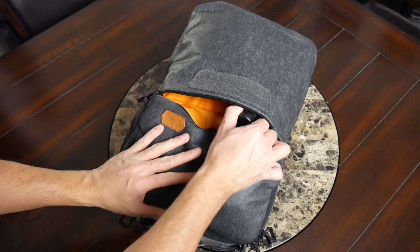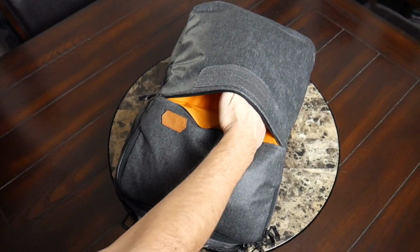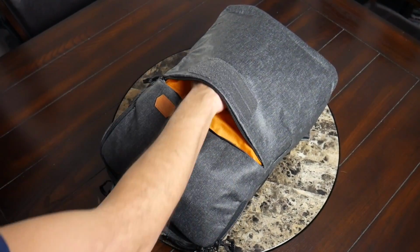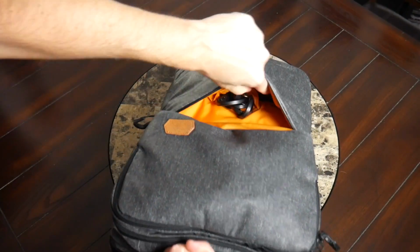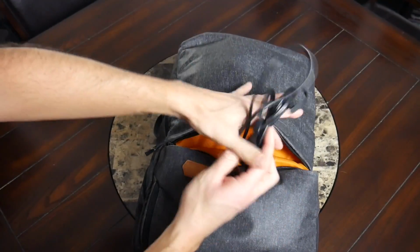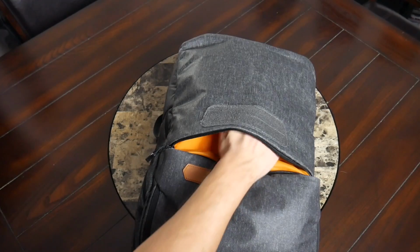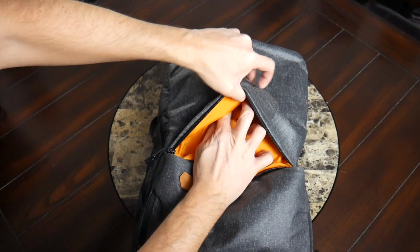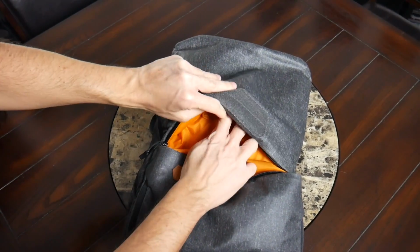Since I don't have an external water bottle pocket, I actually ended up storing a slim Memo bottle in the front because it fit in there nicely. Then I also have my Alpaca admin pouch. And those are just the things that I had resting on the front of the bag, but you do have a couple of slip pockets on the inside here that are gonna be great for something like cables. I have an extension cable and a USB-C cable that pair with the hub that I have stored in another compartment. So you have 3 of these slip pockets here that also have an elastic band on the front, so if you want to store dongles or tools or anything like that.